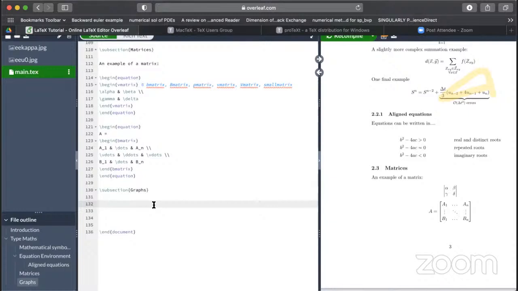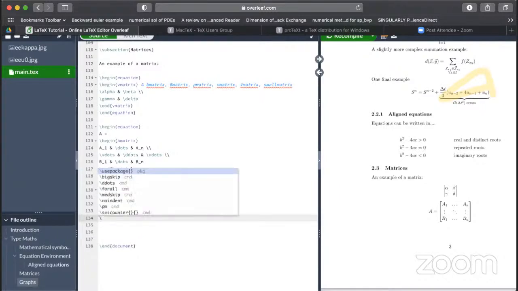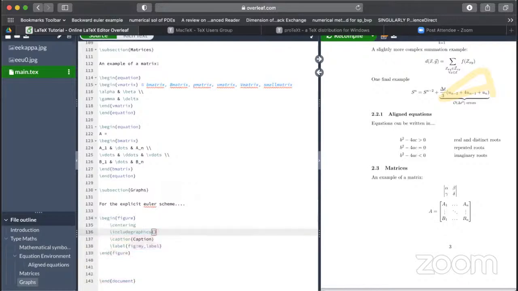Okay, we are going to talk about the explicit Euler scheme, and let's start actually defining our image. How do we load our image? So this time we're going to use a figure environment. We've got begin and we've got figure. Okay, and it's given me everything on its own.